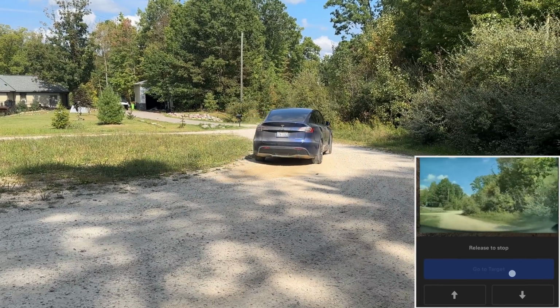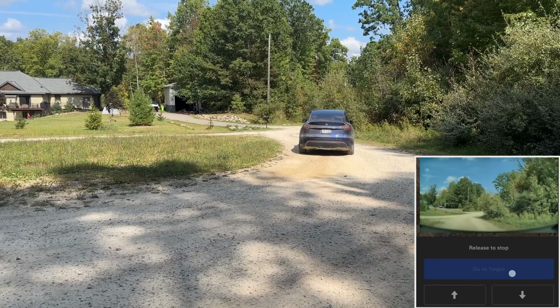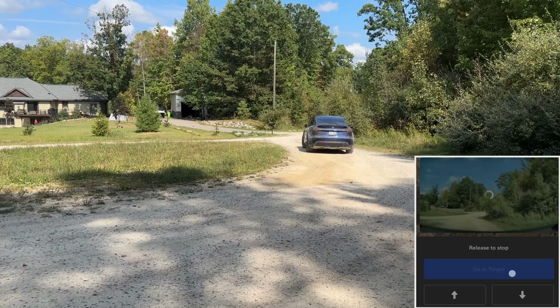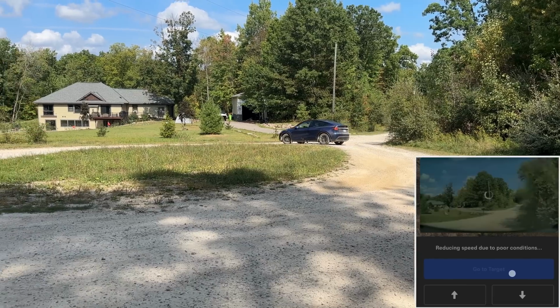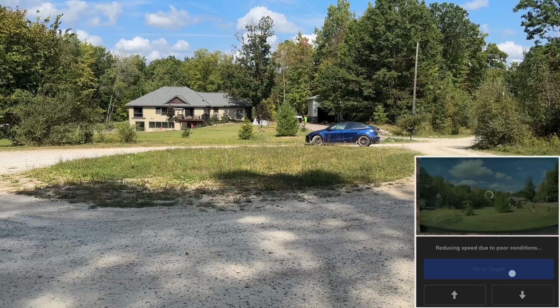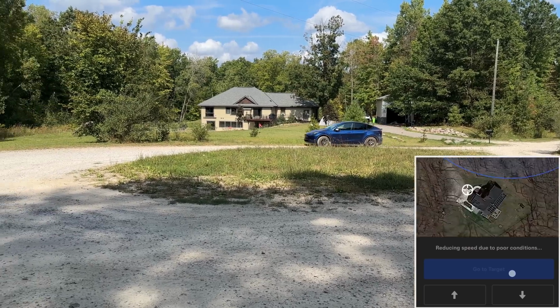Looks like it's going to try to go all the way around my little circle here, my little dirt circle. It's not quite so sure. There it goes. It's going to have to cut a really hard left. There we go. And again, from out here, this looks so weird to just see the car driving around on its own, a little bit on the grass over there, but that doesn't matter at all out here. That's totally appropriate.